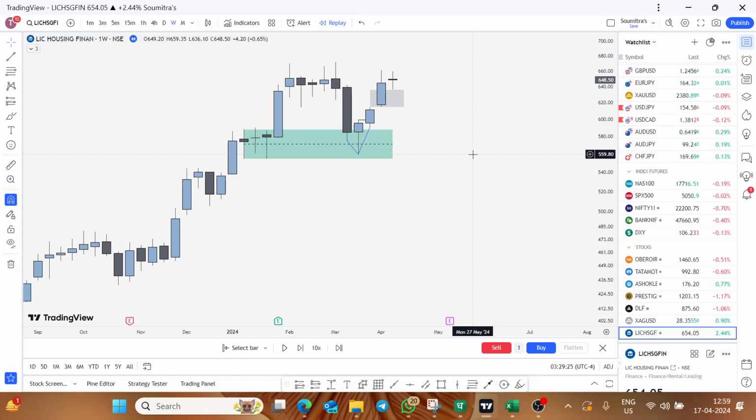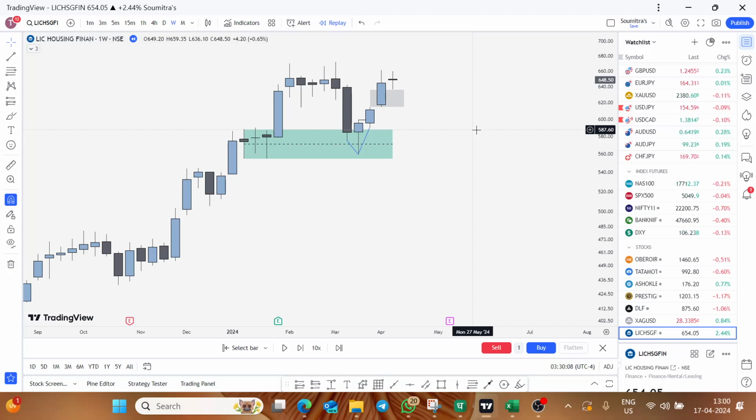This trade was taken on LIC Housing Finance, and the trade idea was basically generated based on a weekly bias of the stock. As we can see, in the previous few weeks the stock has formed this three candle standard swing low as per ICT, and also this swing low is coming from a discount area, which is a bullish order block, as you can see here. Another confluence is that the third candle of this swing low actually breaks the high of the second candle. That is quite a strong confluence and a strong indication that in the next few weeks we will be bullish.